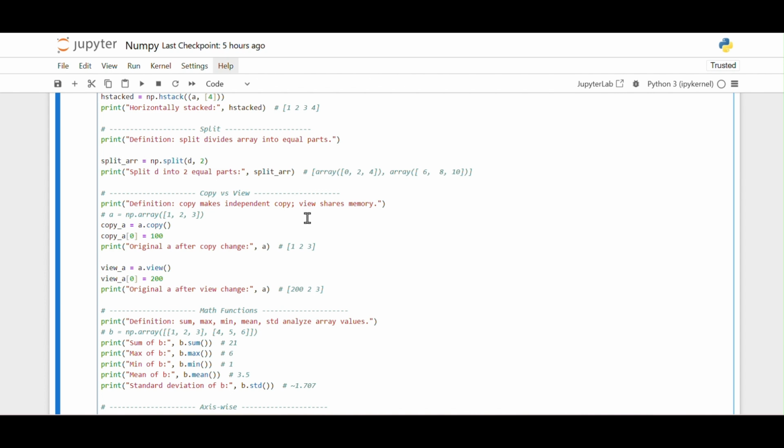Whereas with view, if I change the view array, it would change the original array itself.